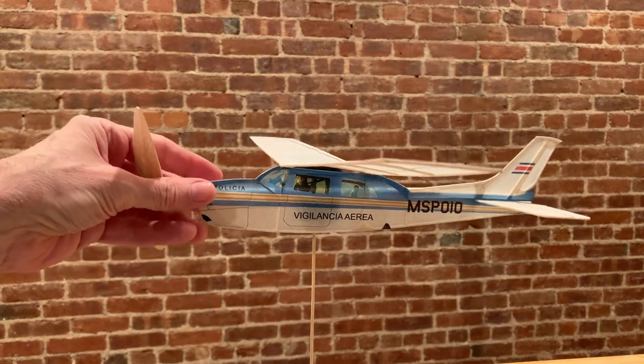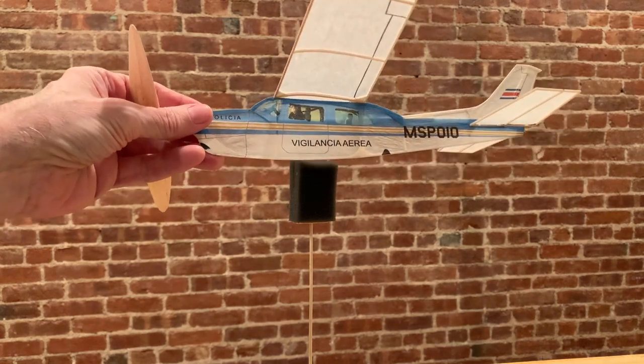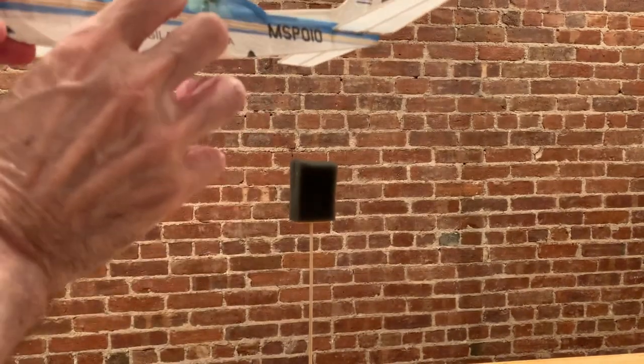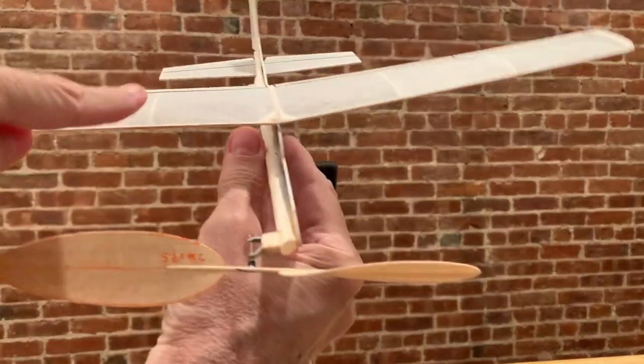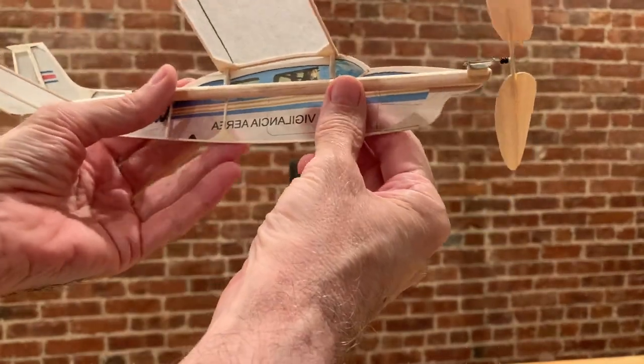Let me show you a couple things. I didn't use the ribs. I sliced my own ribs, if you can see those. All right. Everything else is a 20th square instead of a 16th square. Leave the wing alone. You need a good, strong leading and trailing edge. But everything else is a 20th square.